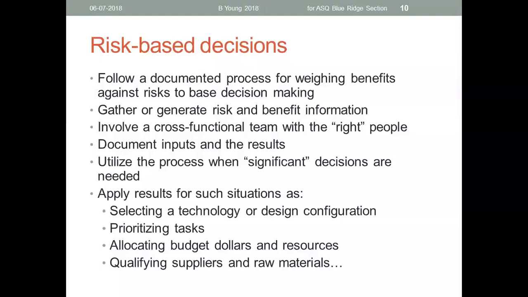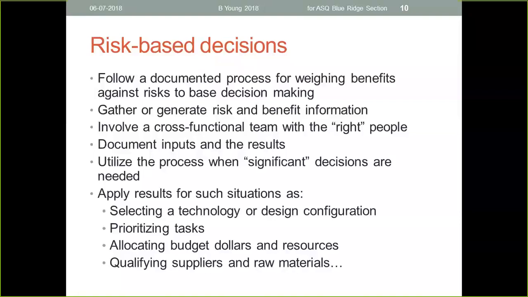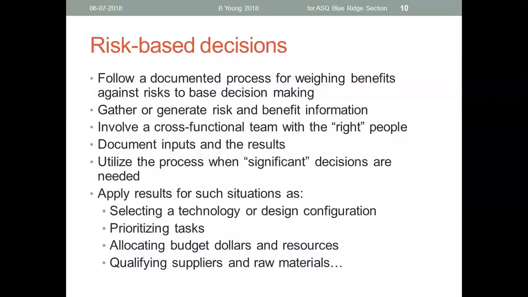There are many times during the process development that you are going to be faced with making decisions, and if you can make them risk-based decisions, if you can base them on actual information that would show what the risks are, what the benefits are, that will allow you to make good decisions rather than finding out too late that the decision you made was not well thought out or well understood and was a wrong decision in that case.